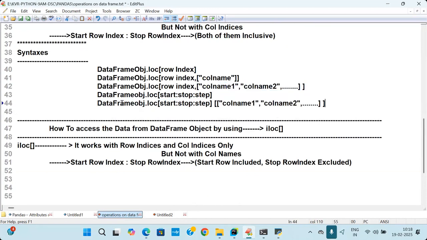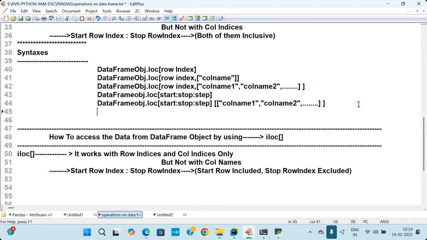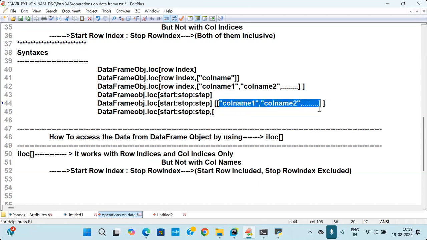Or you can mention the DataFrame object dot loc of start comma stop comma step, comma, then I can write column name 1, column name 2, and so on up to column name n. Close the bracket of loc.